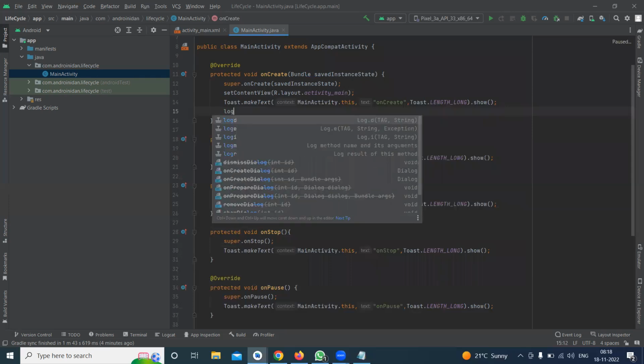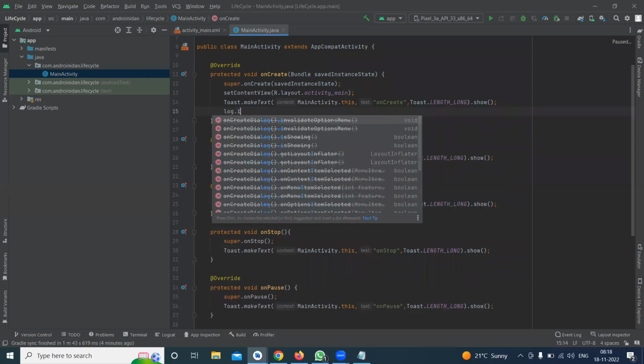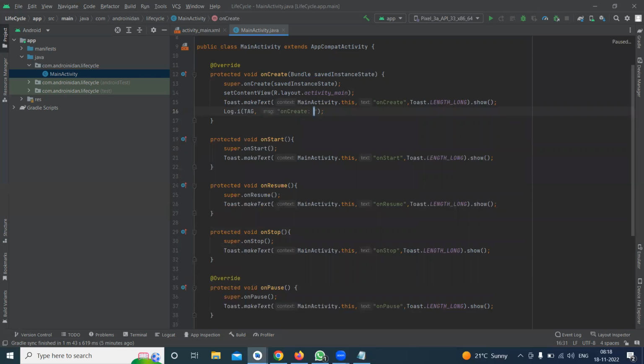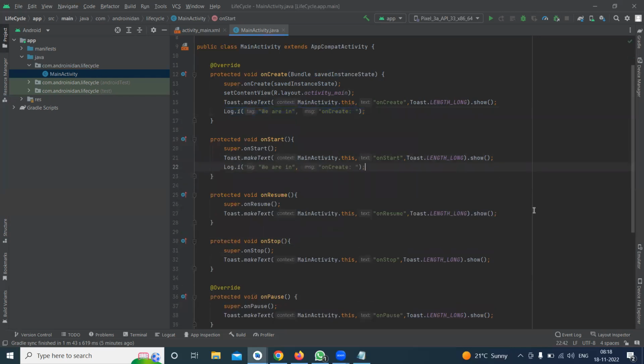So here I'm putting Log.i. The first parameter is the tag, and the second is the message. The tag is something understandable that helps with searching, so I'm putting the message "We are in onCreate".